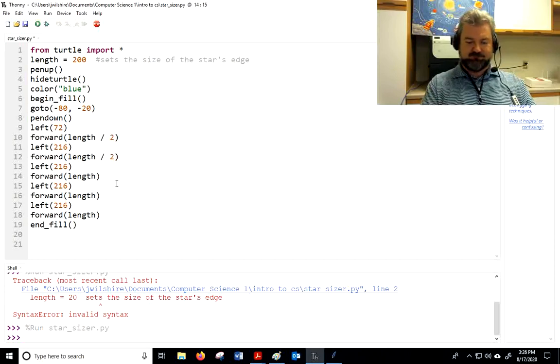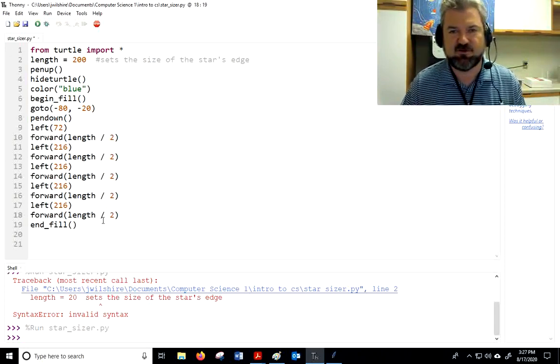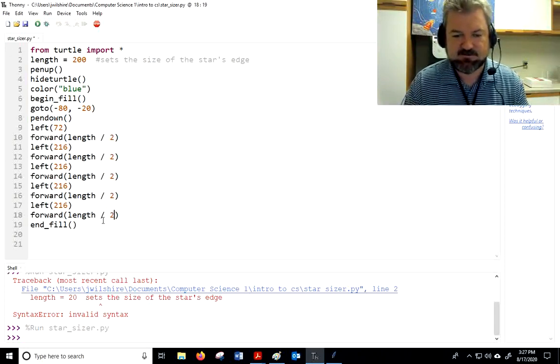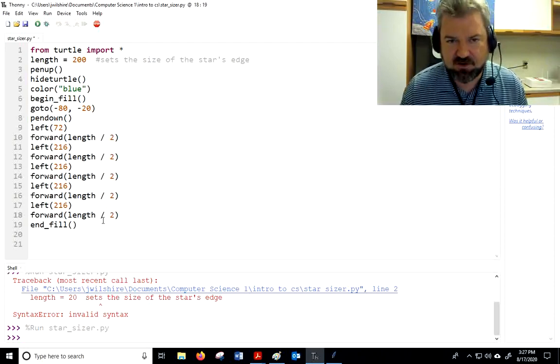Now you might be wondering, why don't we just put in a smaller number? Well, a lot of times in computer science, the value that we want someone to put in is different. I might say, hey, how big do you want your star? Put in a number from 1 to 100.